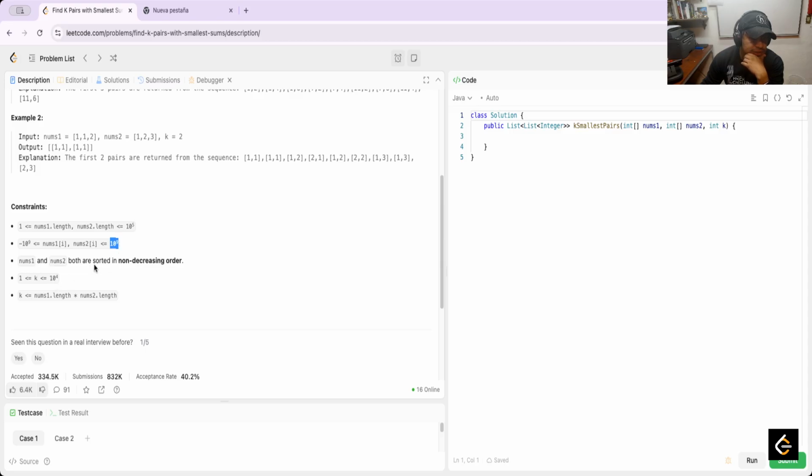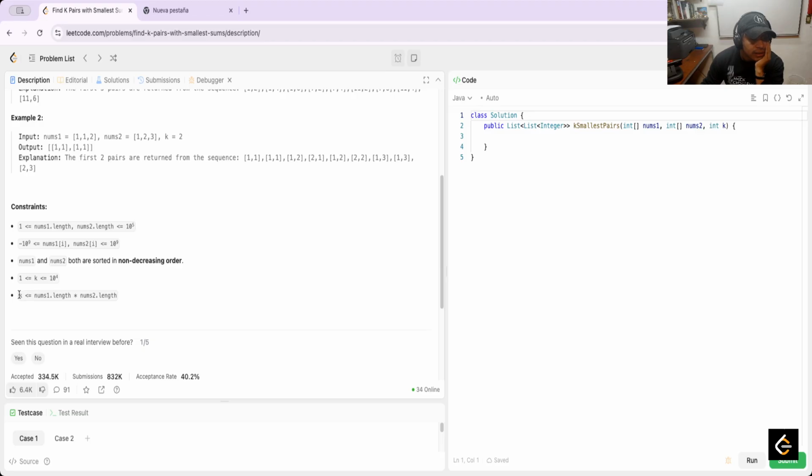This is important: nums1 and nums2 are both sorted in non-decreasing order. I don't know why they use this terminology, it's simpler to say increasing order, and that's it.